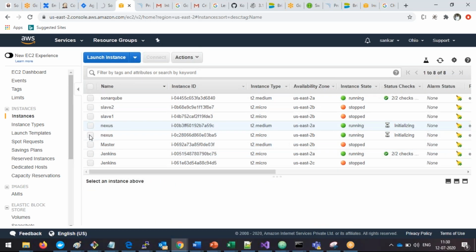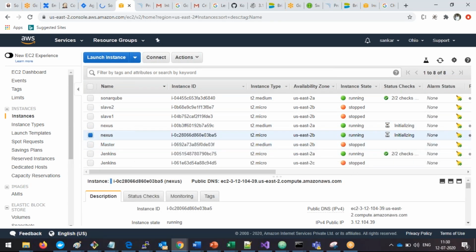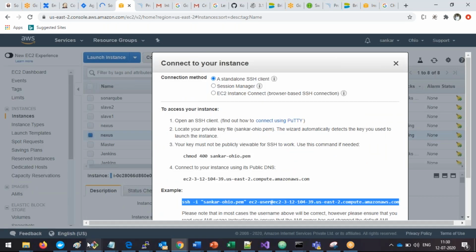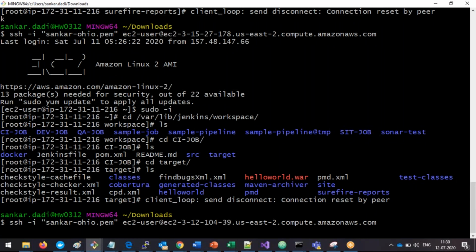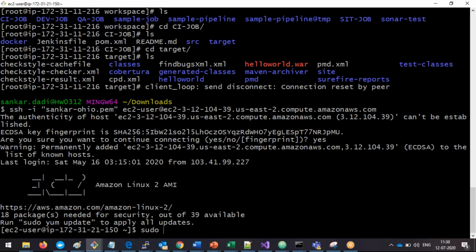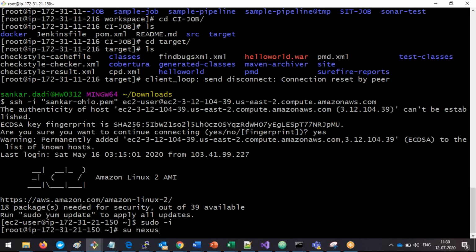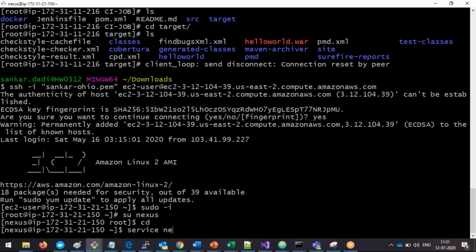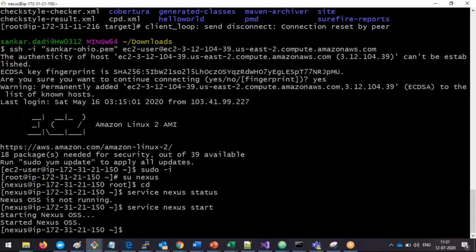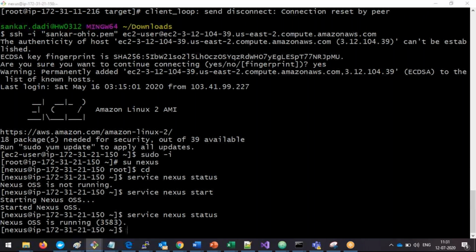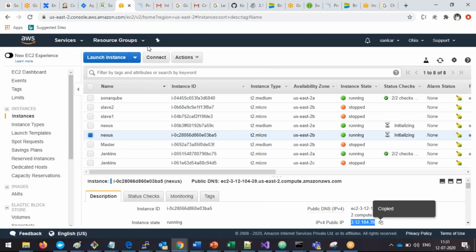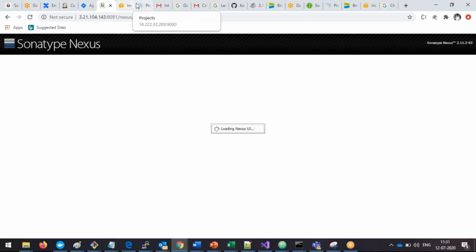In the meantime, I have started my old Nexus server, which is running on the T2 micro. Copy, still it is loading.